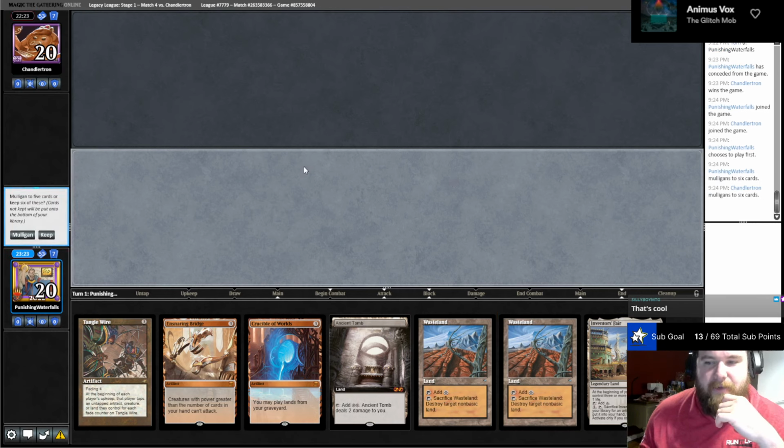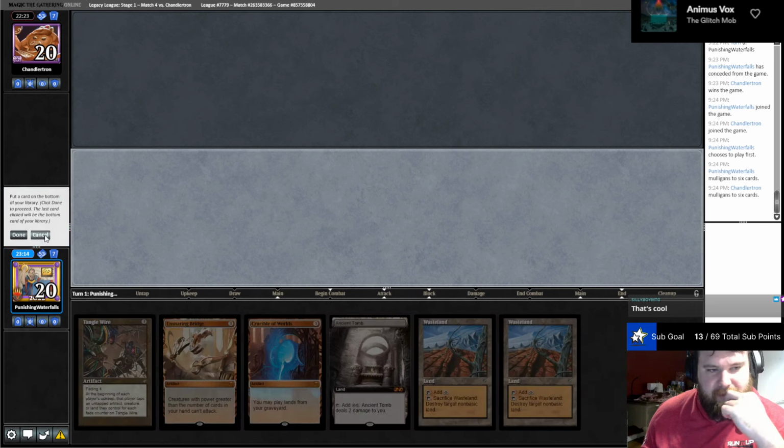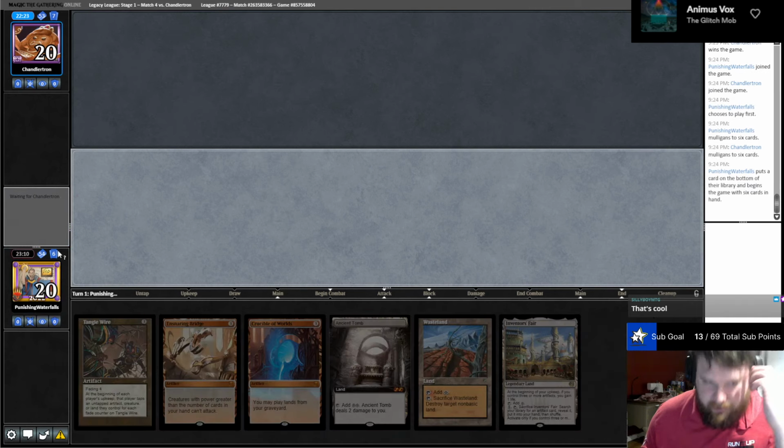All right. So the first version was Soft to Wasteland. This does run two basics now, which is so much better. But I'm gonna get rid of Inventor's Fair. No, I'll get rid of one Wasteland. We have two Wastelands, we can get rid of one.